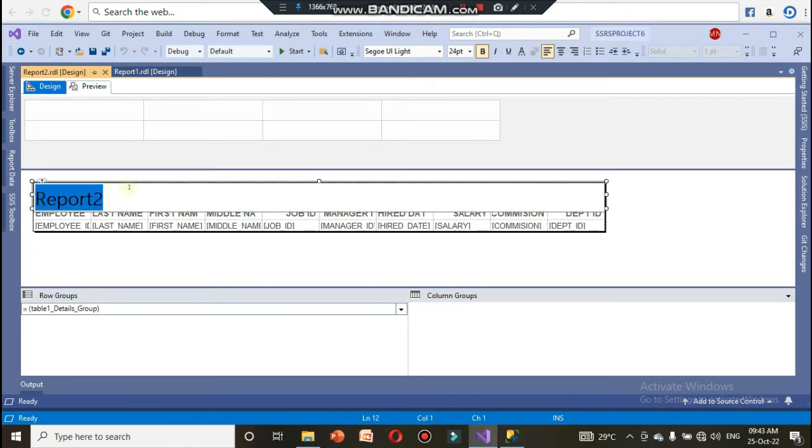So now employee salary between 1500 and 2000 to 2200.